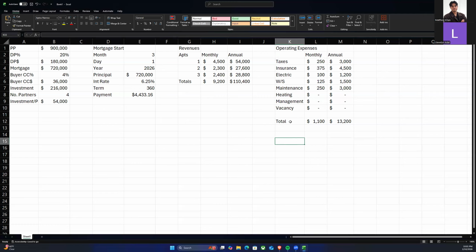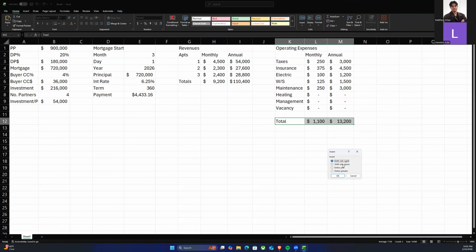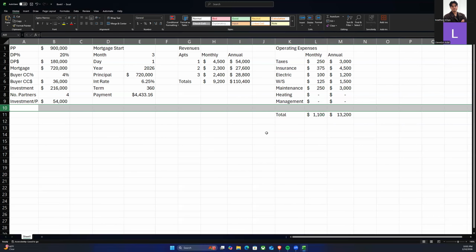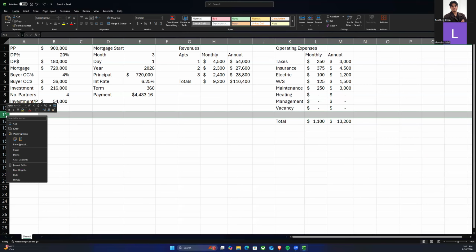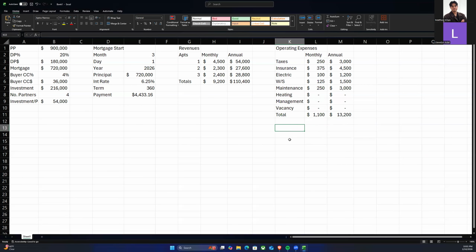Now, we would like to calculate the cash flow, right? So there's a couple of things. Actually, before we calculate the cash flow, yeah, you can delete that and roll it out. Oh, no, we want to keep the vacancy. So do Control Z. That'll put it back, and you can knock that out. Okay, and go down a couple more.